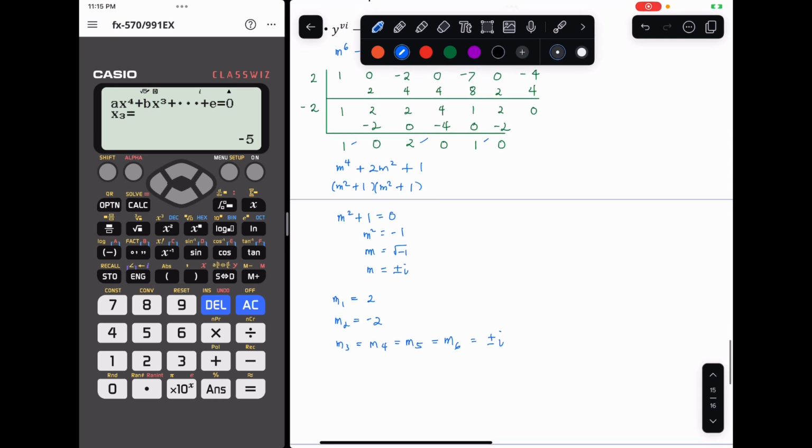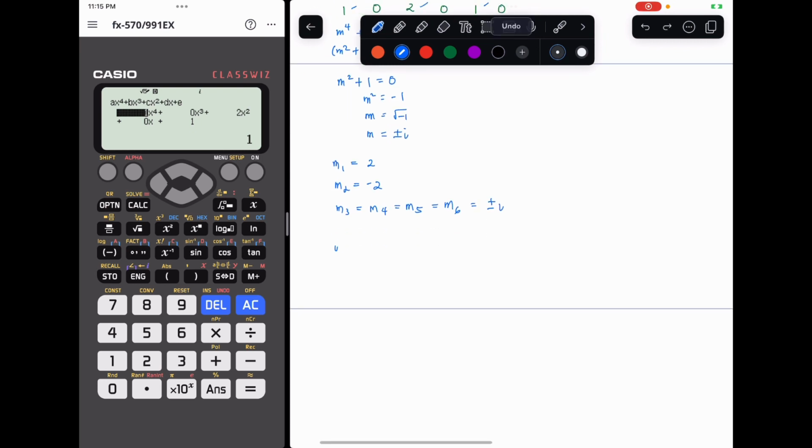So for our solution then, by the way, let's try to check. So using our calculator, I can check up to the fourth degree. So I'll check this one, which is 1, 0, the other one is 2, 0, then the other one is 1. Okay, so I have positive i and a negative i, and it's repeated.